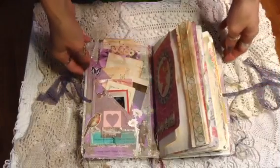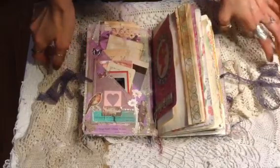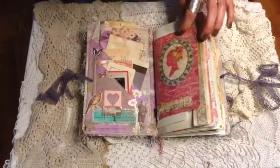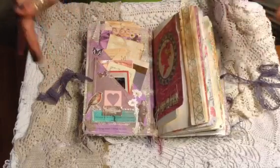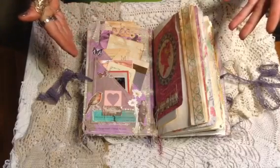And let me make sure I'm in frame. Okay, that looks good. And on the inside, there's a lot going on. Some of my journals are very busy, and then some of them are not.